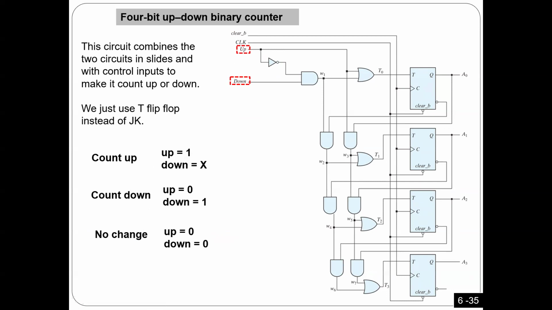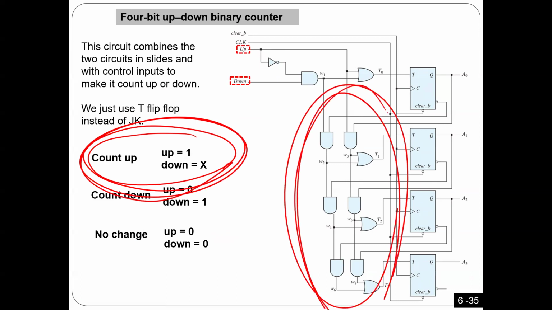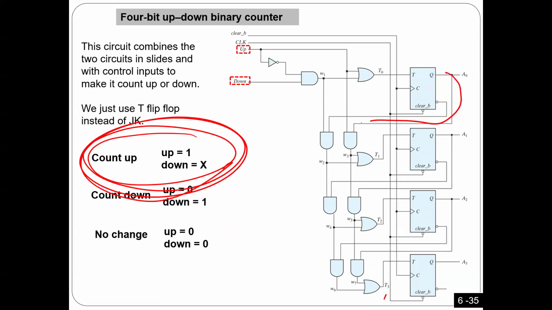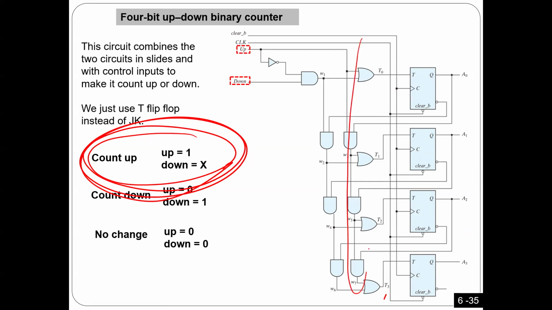As I told you, if the selection is count up, the circuit has to connect, I have to take E naught. So, okay, that's why you look here, guys. We have two branches. One branch for E naught, one branch for E naught prime. So one branch for A, one branch for prime. So if you want to count up, I'm going to take this branch. If you want to count down, I will take the other branch. That's what you see here. Look here, guys. Here I connect E naught, and then the output of this one I connect E1, and then I connect E2. So it's very clear.